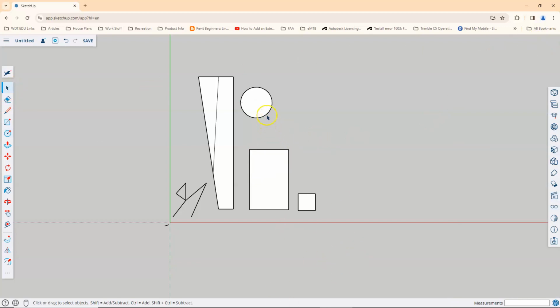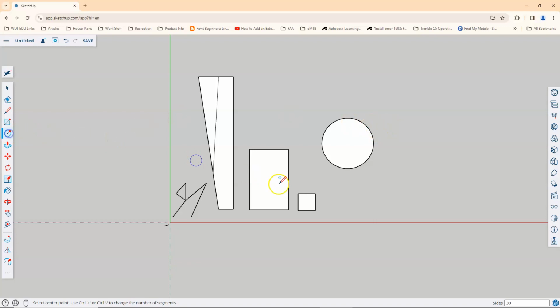If you want to delete something, you certainly can do that. Let's go ahead and create a circle. We're going to click the circle tool. I'm going to pick the center point, and then I'm going to define the radius. And I can actually type in a number. You can see down in the bottom right, it's asking for a distance. So if I want that radius to be something specific, like 15 feet, I can just enter 15 feet and hit enter. And now I've got that circle in there.